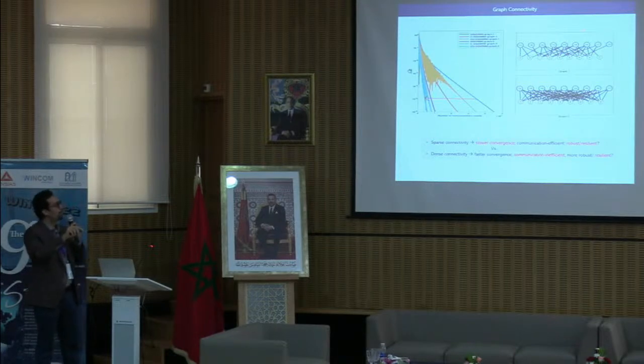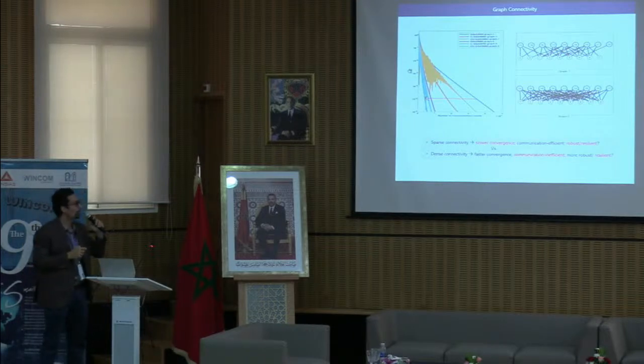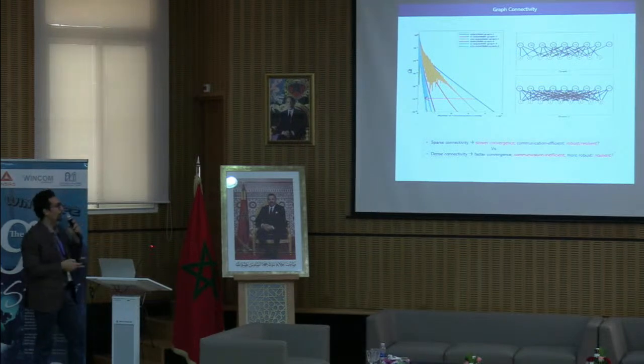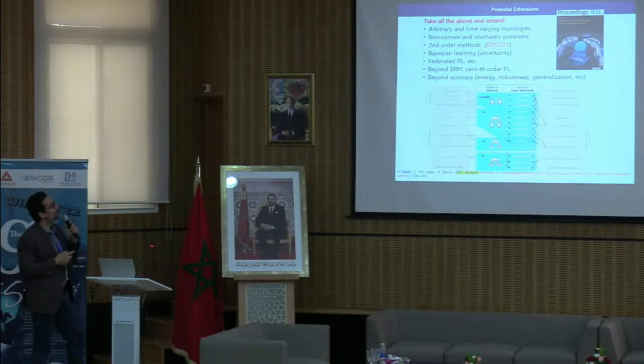Now this may be better, for example, but it's not resilient. If you have an attacker here trying to block some links, it will hurt the performance of the model. This tends to be better, but it incurs more communication overhead. Which one is the best? It's still an open problem. But anyways, what you can do, of course, is take all my works and try to extend them bit by bit and publish in the best venues in machine learning. Really possible.